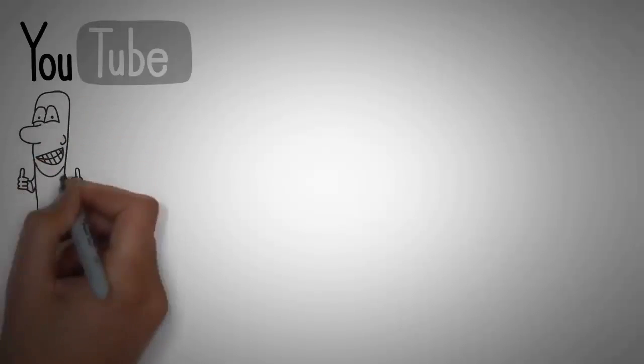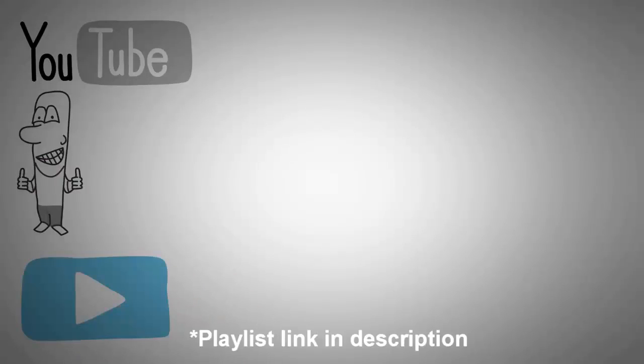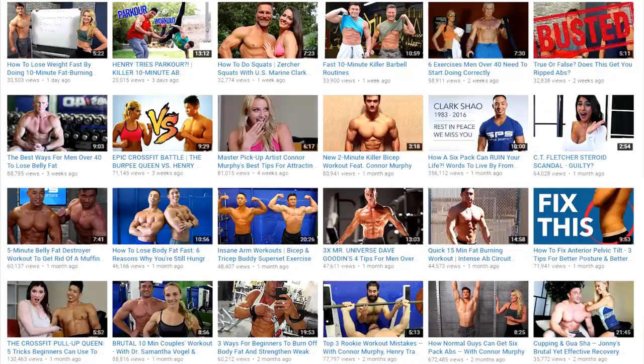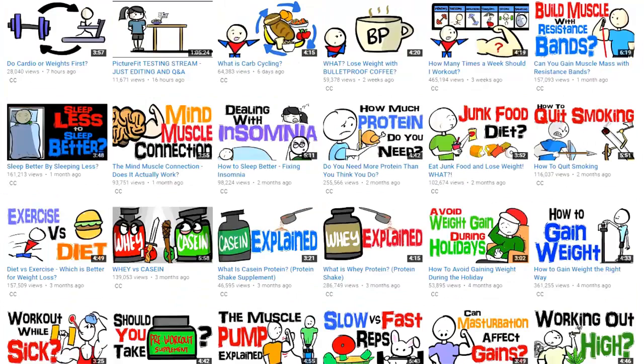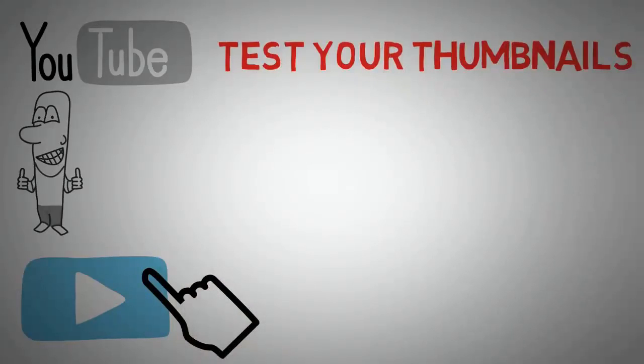Now I'm going to give you some of the best YouTube tips I currently know without wasting much of your time. Because if you want to know everything I know, go watch the over 10 minute long algorithm video in the playlist that I made, or read the detailed chapter in my ebook. So the first tip is to make better titles and thumbnails. Make them actually want to be clicked on. Take a look at these two channels. Which one would you watch more of? If you have to, split test some thumbnails and titles with your friends. Show them two or three pictures or two or three titles and say which one would you click on first?